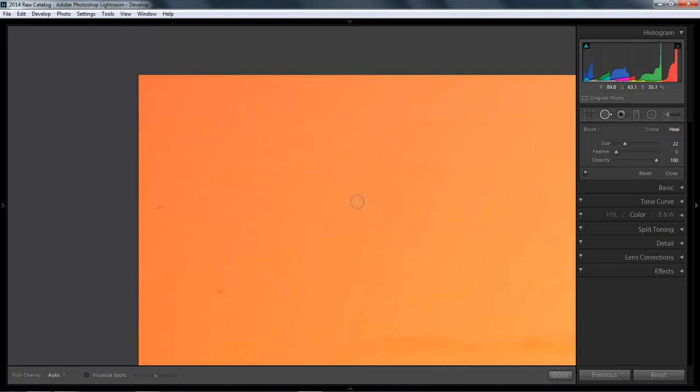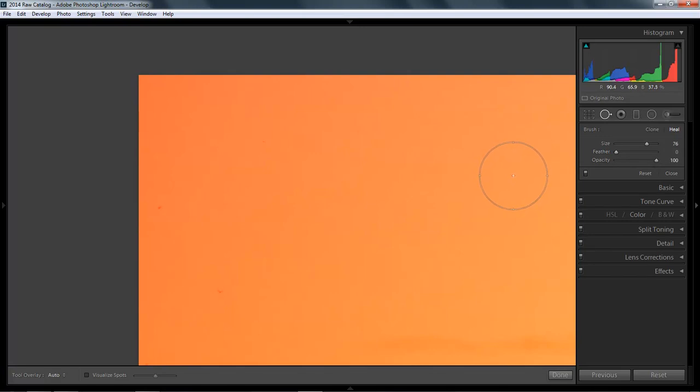Now we do have two other controls on the right hand side, and to demonstrate one of them, the feather, I'm actually going to make my brush much bigger using that square bracket key, because when I move over here and move the feather along you can see that we get two rings. The center ring is showing us the solid part of the brush we're about to use, and the outer ring shows us the soft part of the brush we're about to use. Now that's pretty neat and useful, but if you notice it was set to 0 by default and the opacity was set to 100 by default.